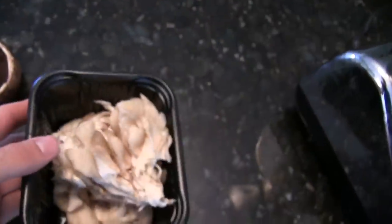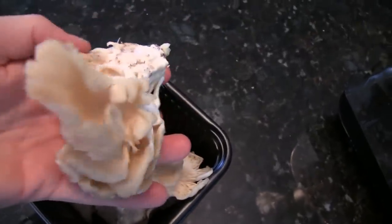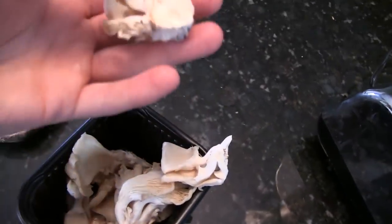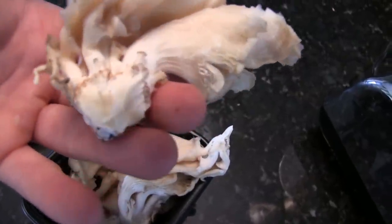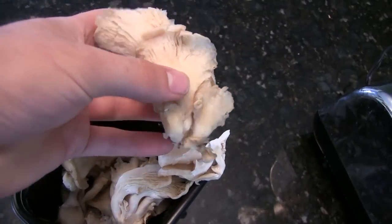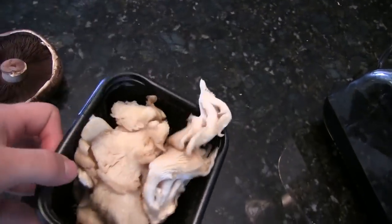This is a great example of two different ways to colonize mushrooms. These oyster mushrooms were harvested a little too low, so they still have what mushroom growers would consider mycelium — little mushroom roots that go throughout and will actually colonize much quicker than spores because they're actively growing. You have a few chunks of mycelium still attached, plus the gills of the mushroom which have millions and millions of spores.